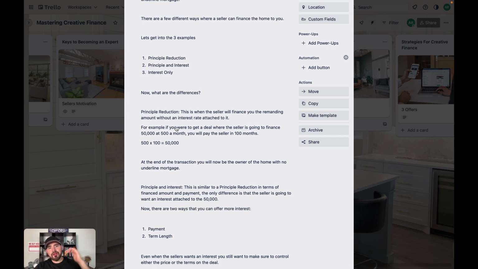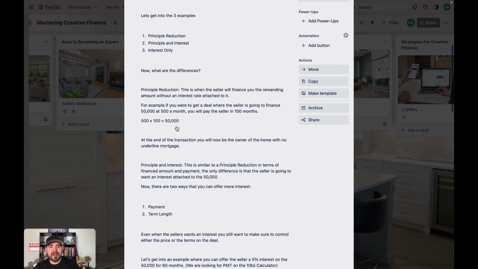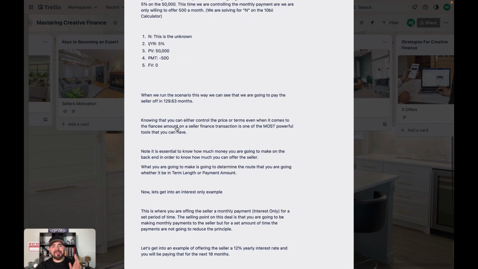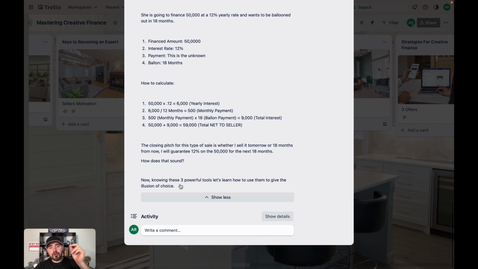In every single scenario, in every single transaction, it does not affect us in the form of cash flow, because we are always controlling the payment. Since we are controlling the payment, we let them control the terms. And by them controlling the terms, it truly doesn't affect you, so it really doesn't matter. So when I say you can truly offer the illusion of choice, now knowing these three powerful tools lets us give them the illusion of choice. I really mean it, because they are thinking that they're making the decision and they are somehow screwing you over. They're somehow getting one over on you, but they're not.